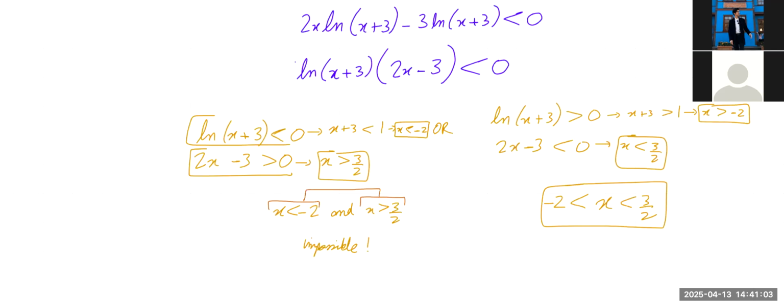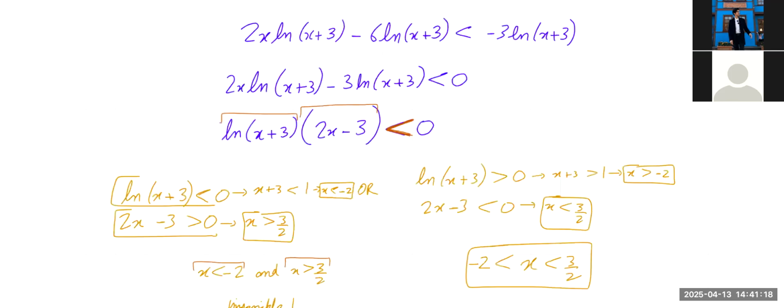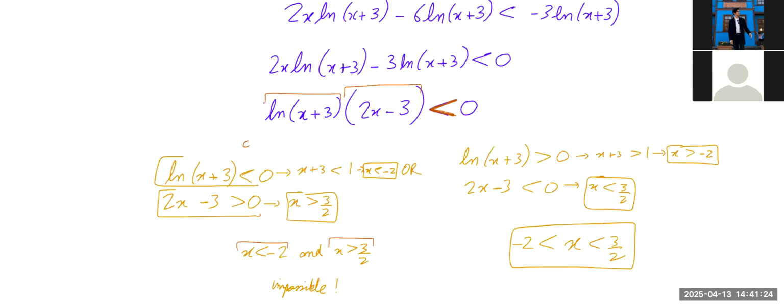But what I want to bring your attention to, because this is the biggest takeaway from this question, is whenever you see an inequality where there's two factors and you're multiplying them and you want their multiplication to be negative or positive, think about the cases. So for two things to multiply and be negative, they have to be opposite signs. So you end up with two cases, where the first one is negative and the other is positive, and the other case where the first one is positive and the other is negative. Opposite signs is the thing that matters.